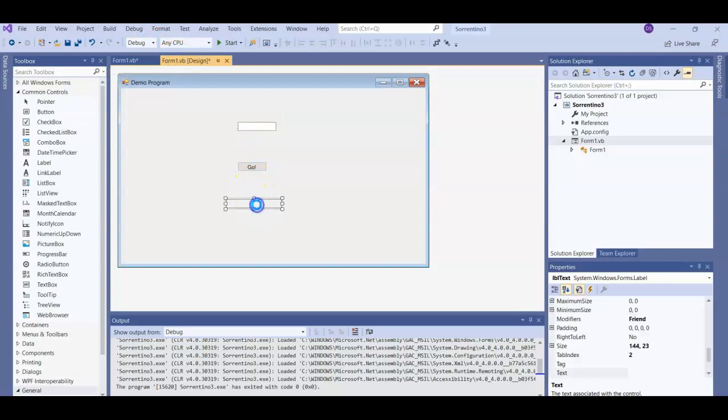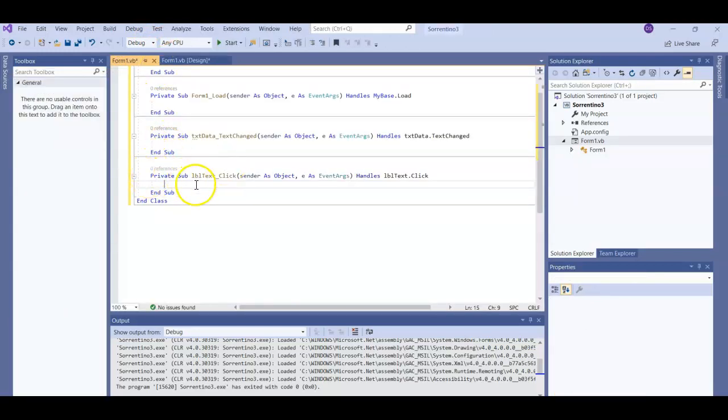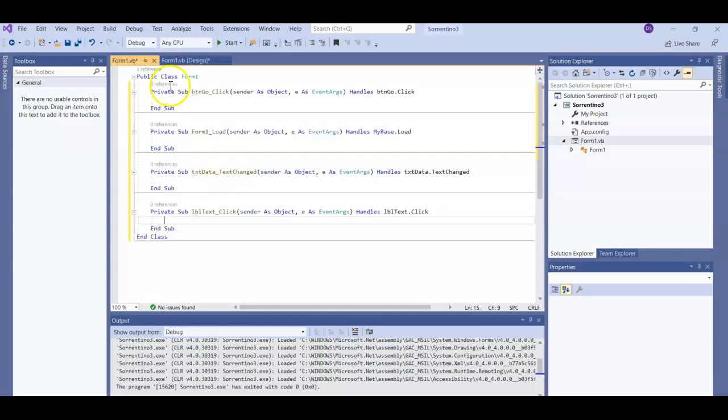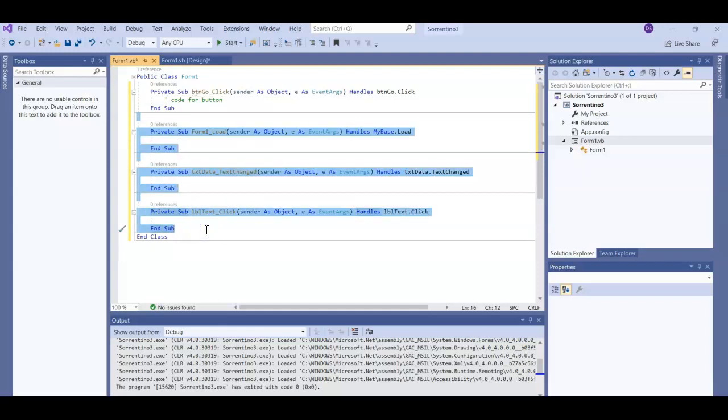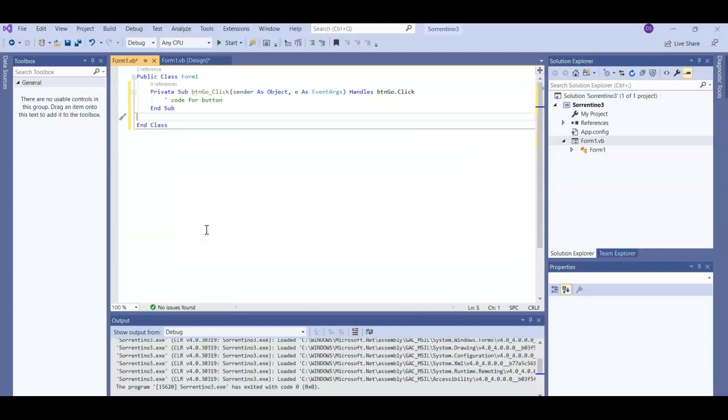You can double click on the label, and that'll create a label click. So if somebody clicks on a label, you can actually put code in here. But what many of you are doing is just ending up with a bunch of, and here I'm just going to say, this would be the code for the button, a bunch of empty event handlers that are not being used for anything. If you accidentally do this, you really should go in here and delete them out of there, because they're not really doing anything. Just have event handlers in here for the actual code that you're writing.